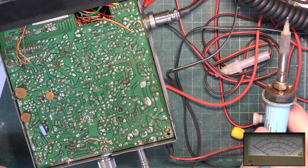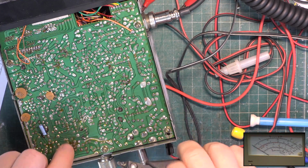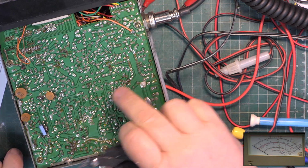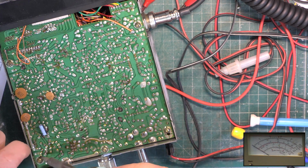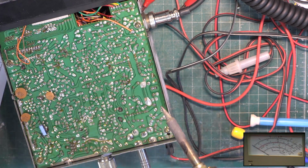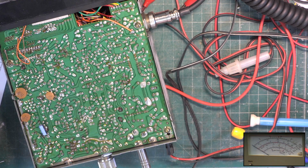And then when I've done this, I'll just go over it with the isopropyl alcohol, not just where we've done that repair, but all over the place where it's just not being cleaned. Just a lot of either rework at factory level or later. I can't say I often see that on these. I'll tell you what though, I can see a potential dry joint. It's not a dry joint yet, but it's potential. And that's not brilliant either. Not that I'm moaning at 40 odd years old. Not like tellies, you burn a hole in the board.